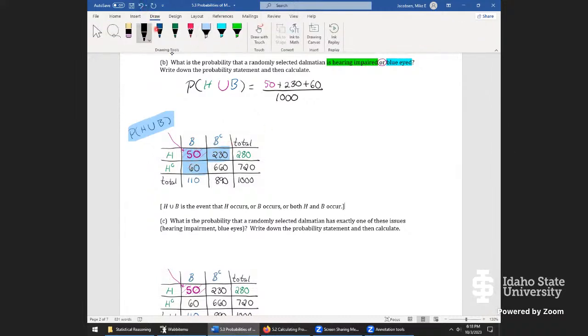And the actual computation, once we have the numbers, is really not too bad. 50 plus 230 takes us to 280, plus 60 takes us to 340. Let me know if my numbers went sideways. But if you're dividing by 1,000, you just take the decimal place, which is right over here by the red dot, and move it 3 places to the left. 0.340 is what we will get as a result on this one. Any questions, folks, on finishing off this problem here?